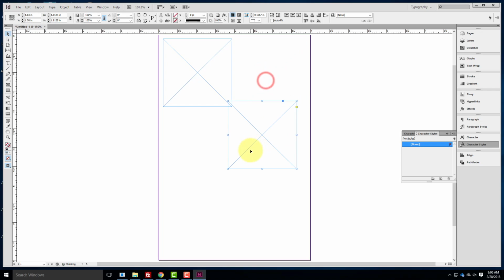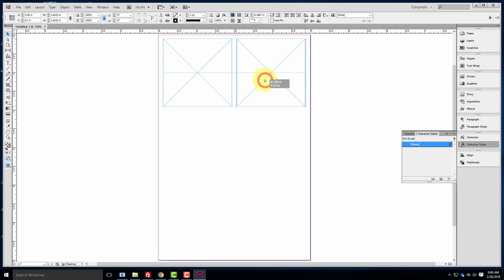Now, when I was moving these, you noticed that it kind of gave me some guidelines. Suddenly, I got some green lines that ran across. Furthermore, there's a line that turns pink and goes down the center of the page. Those are all active guides that InDesign has put in to help you align your work. In the old world of InDesign, before they put those guides in, you used to have to manually align all your pieces, and that was a lot more challenging. Now, basically, just dragging your object will help you do the alignments, and it makes your life a lot easier.